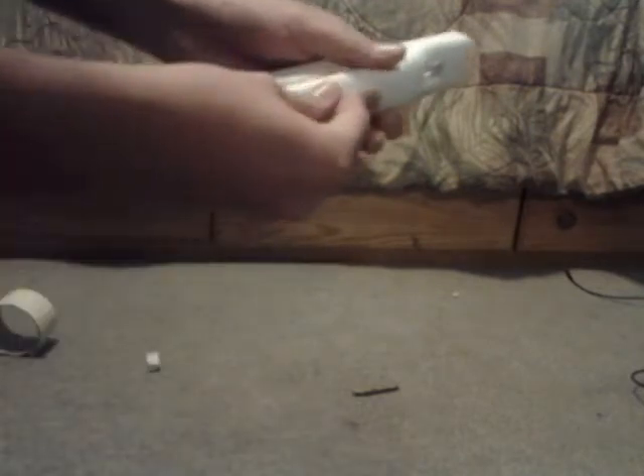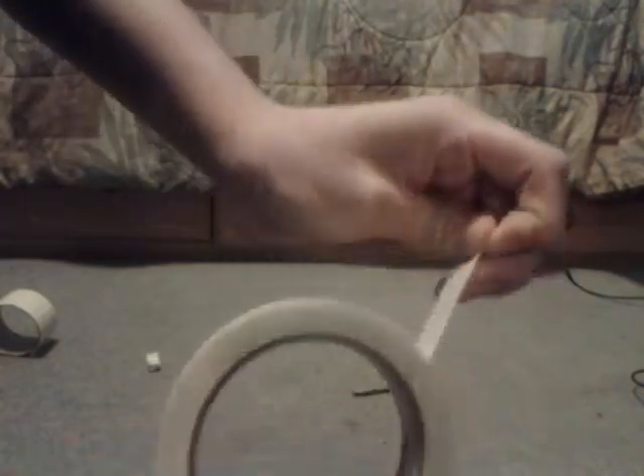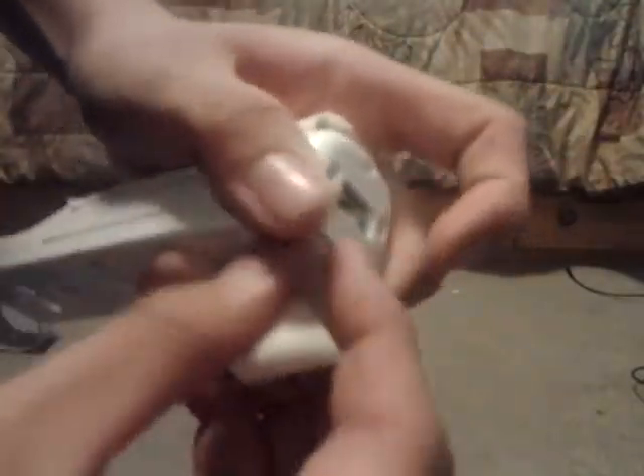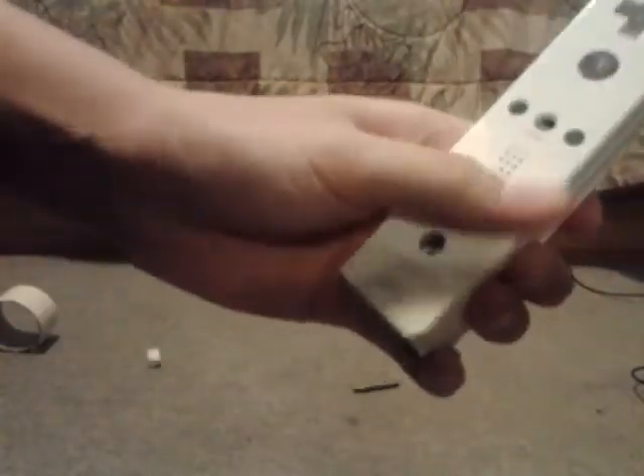If you want to give it a design, you just want to roughly put it together like so. Grab a long piece of tape, really long, cut it. If you want to keep the Wii logo, just put the tape over the Wii side and then just go around like this — rip — that's part of your design. I usually like to do little zigzags or whatever. When you're ready to paint, just grab your knife, cut it on all sides — just be careful, try not to cut yourself — and it just comes clean off. It really works; it gives you a good design.